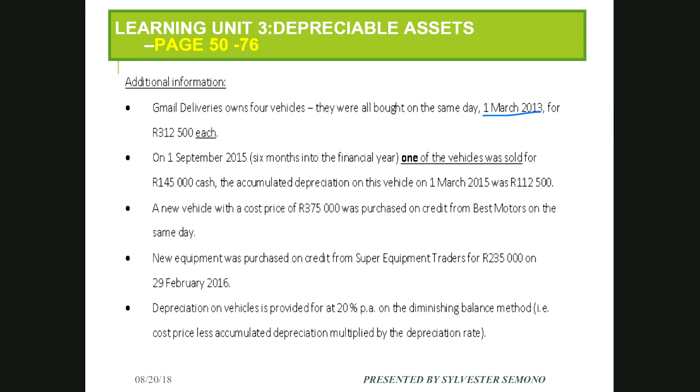So what we're going to do here is calculate depreciation from the 1st of March. Remember, our year ends every year in which month? February. Now, this is what I'm going to do. From the 1st of March, let me write it down here. You can even write it down there. From the 1st of March 2013.